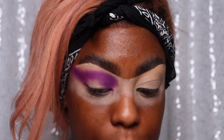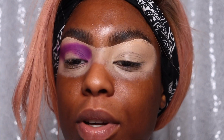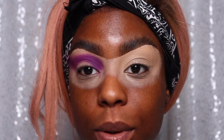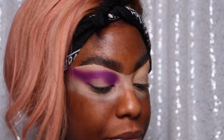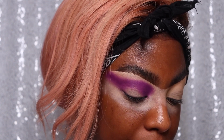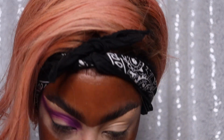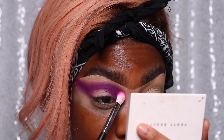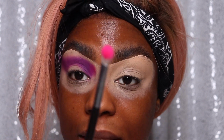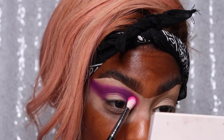The next shade we're going to be using is a red. It's like a magenta type of color, right? So just again, think of the color wheel, have it right next to you as you're applying the colors. I'll be taking a hot pink color, like this one, and applying it right below the purple. Now this brush is smaller than the other one, but it's still fluffy. Remember that. This is a Morphe M433 brush.